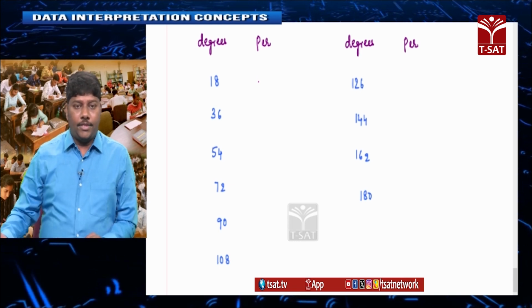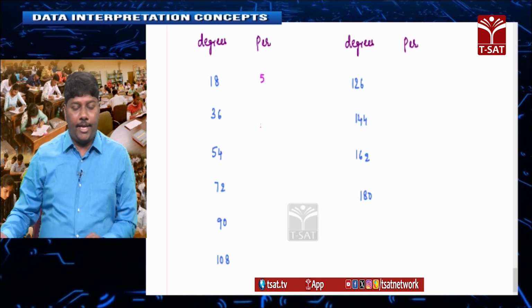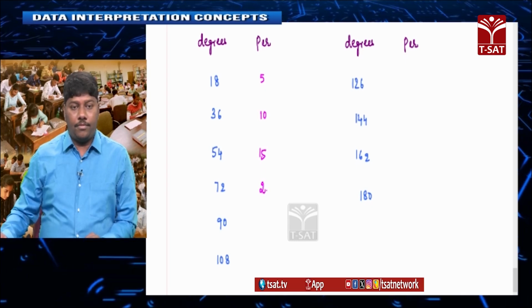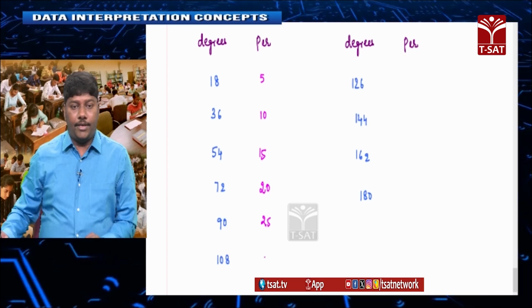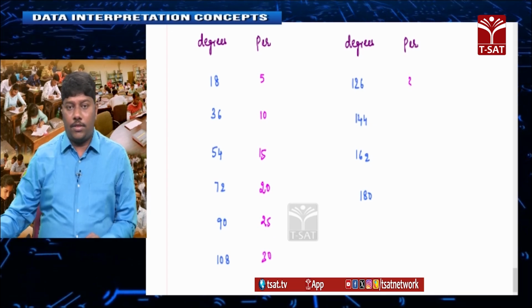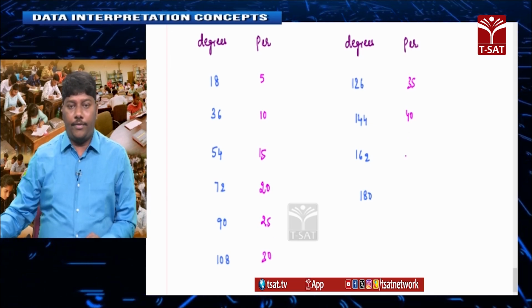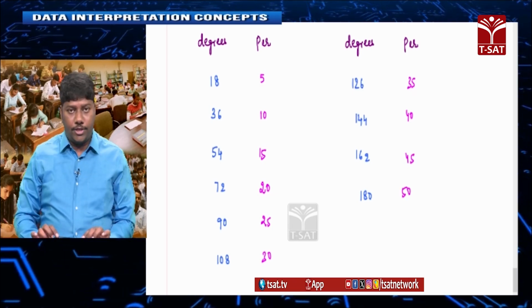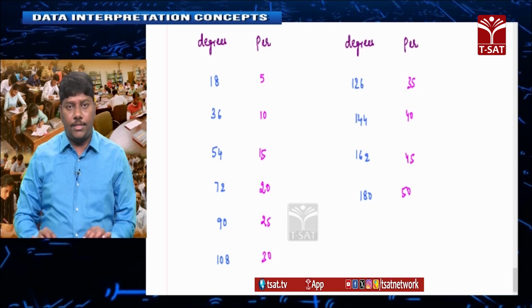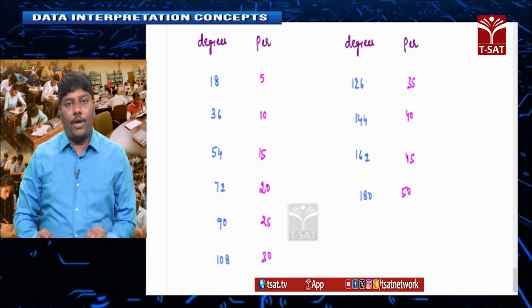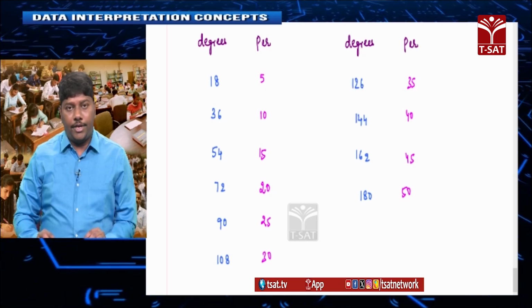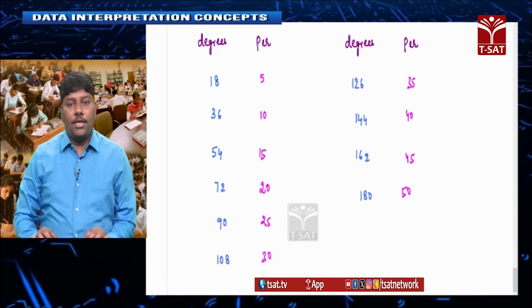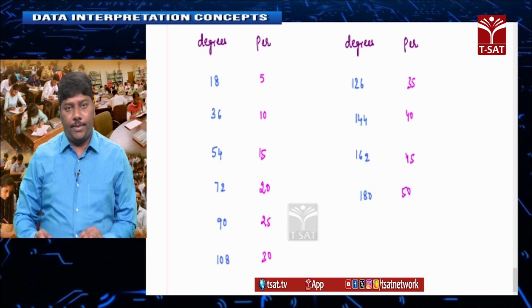Now, take percentage. It's 5. Take a multiple of 5. 5, 10, 15, 20, 25, 30, 35, 40, 45, 50. Now, respective multiple of 5 also you take it. Suppose if I give you 72 degrees, in mind 18 fours are 72. Therefore, 5 4s are 20%. So 72 degrees means 20%. If you know 5 table and 18 table perfectly, you can do this. So 162 degrees, you can say 45%.